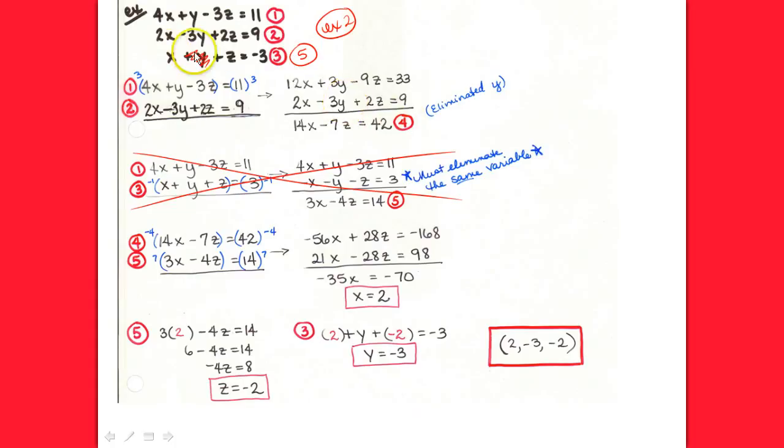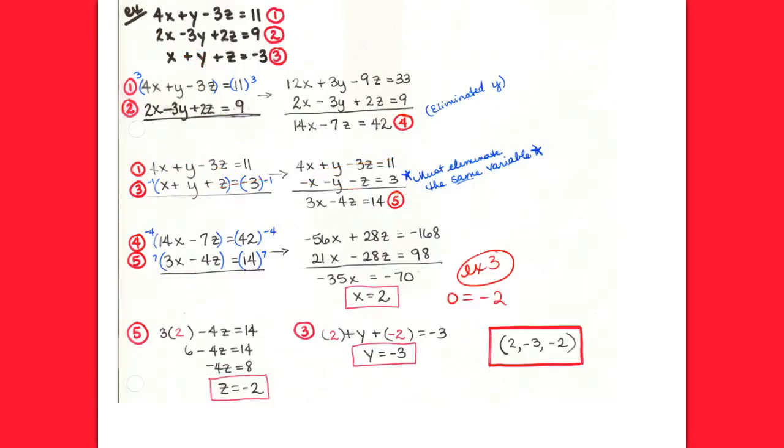Because this is an equation that only has x and z in it. So if I create an equation that only has x and z in it, then this can become my equation number 5 and my equation number 4, so that I have a system of two equations with two unknowns, and I get to eliminate this whole step right here. So they're trying to be nice to us and ease us into it on some of the problems, but I just didn't want that to confuse you.